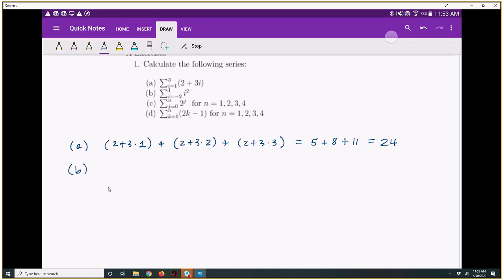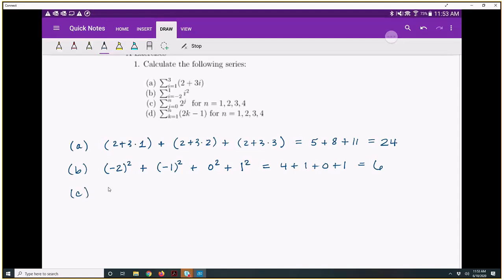For part B, I have the sum i is running from -2 to +1 of i squared. So that's -2 squared. -2 is my initial index. Then I add, because it's a sum, and I'll just go up by 1. So the next integer is -1. I square it. Then I add 0 squared. Then I add 1 squared, and 1 is my terminal index, so I stop. So this will be 4 plus 1 plus 0 plus 1, which is 6.